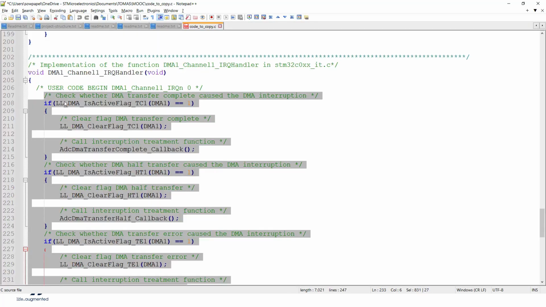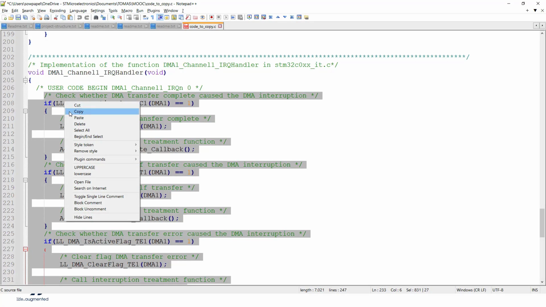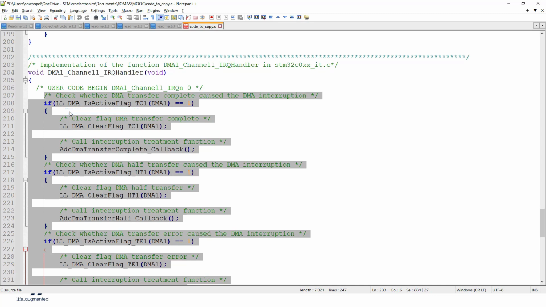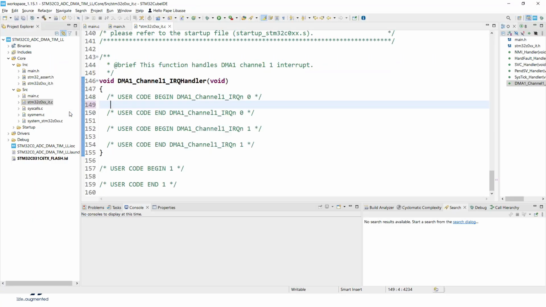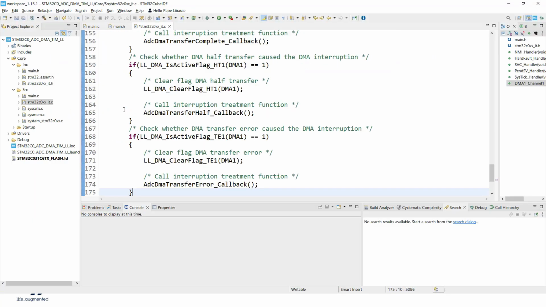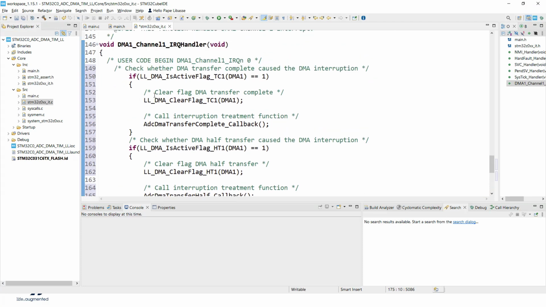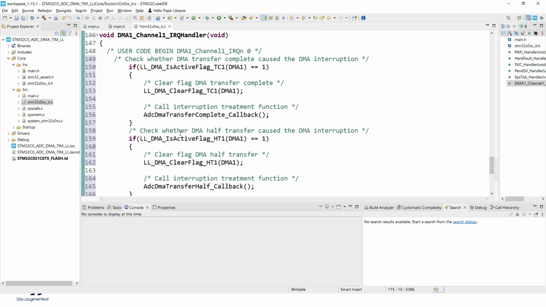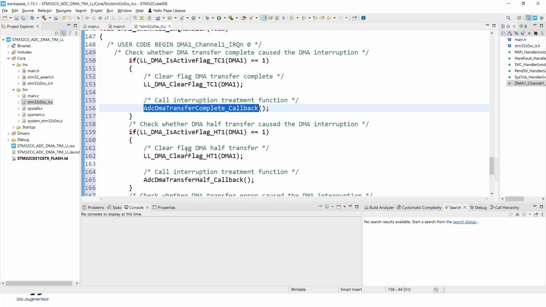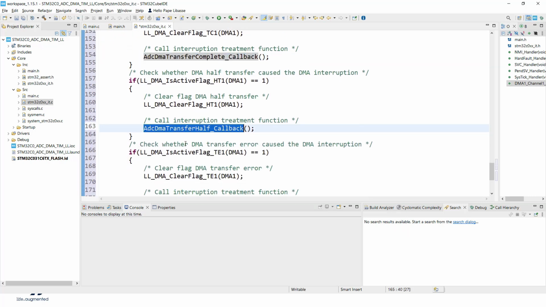So let's open the related section. We have just to copy this section and paste it here. As you can see, all the steps that I highlighted have been implemented here. Here we have our custom callback that we will define.